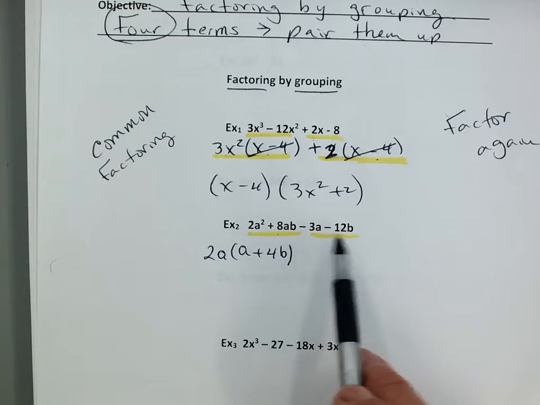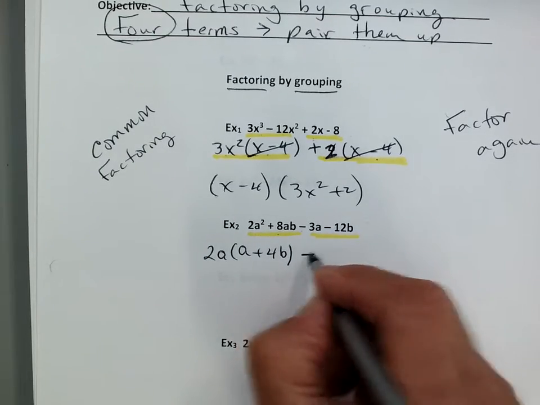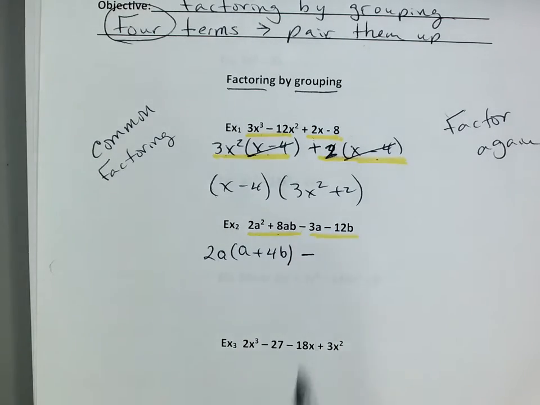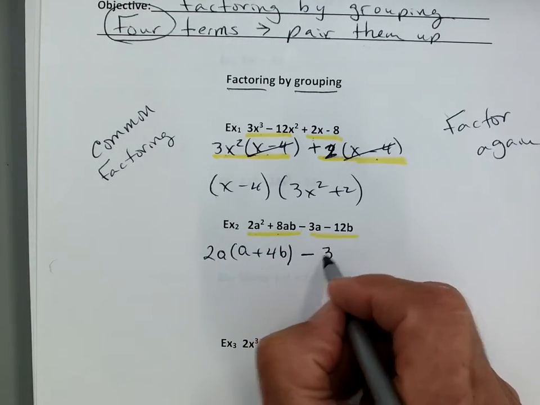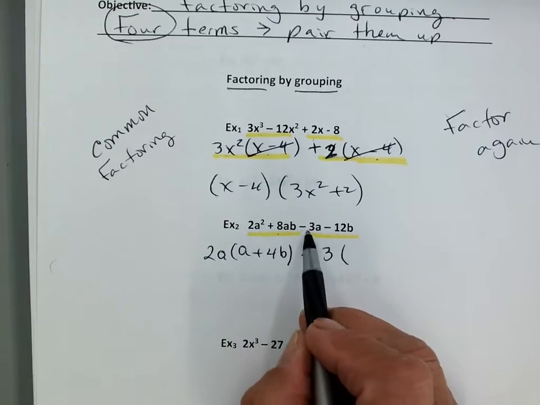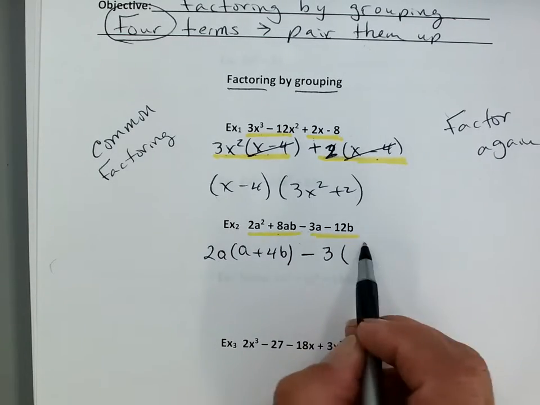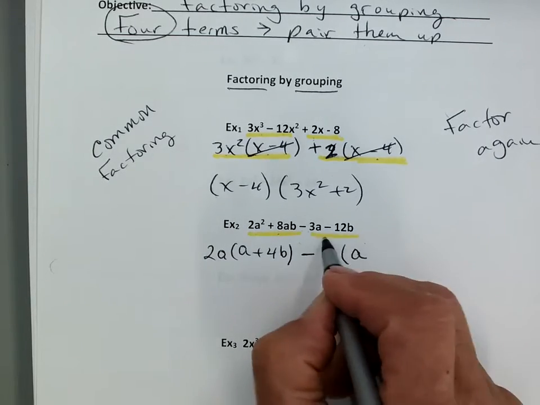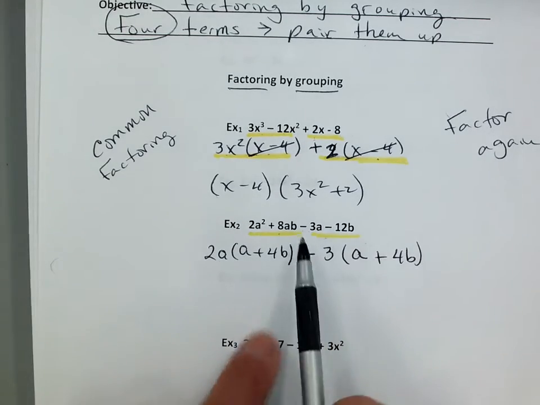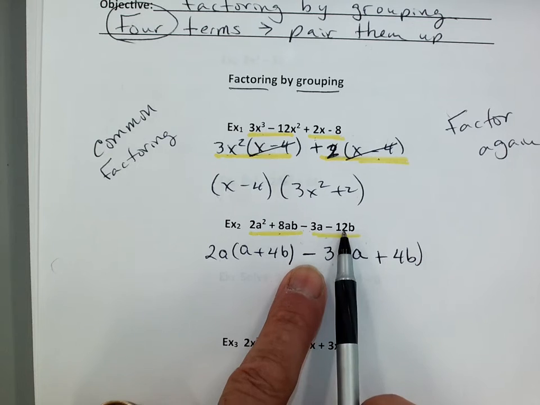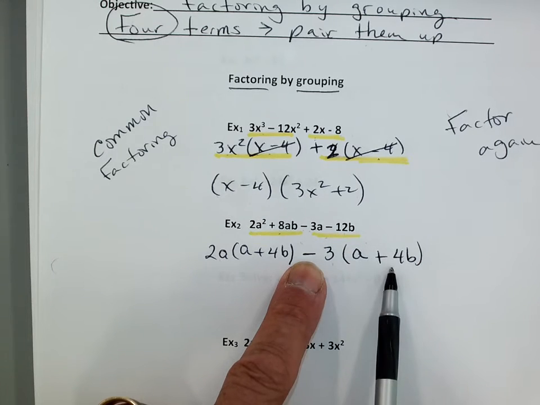They both have a negative. I want to take out that negative. Definitely want to take that negative out. And then what they have also in common is a common multiple of 3. So if I common factor out the negative 3, I'll have a positive a plus 4b. Take out a negative 3, negative times negative 12 makes a positive 4 in the b.